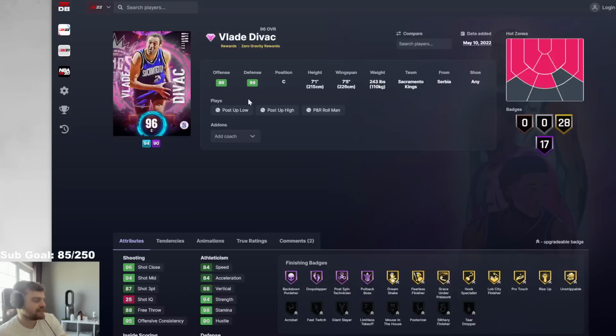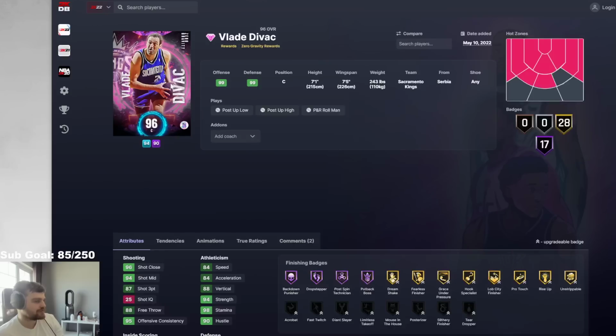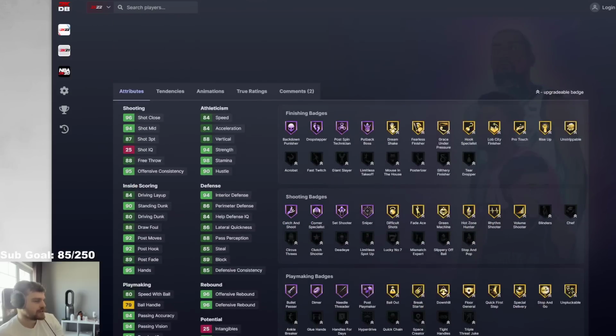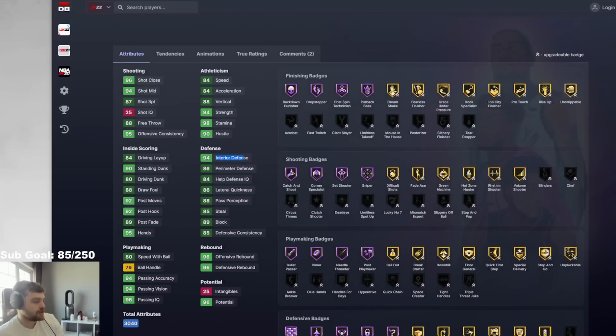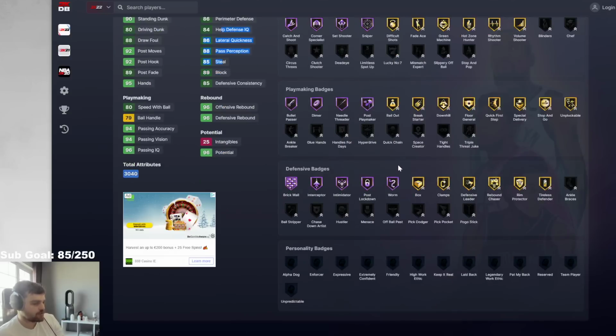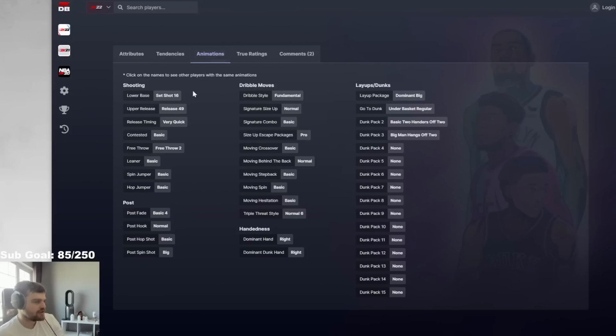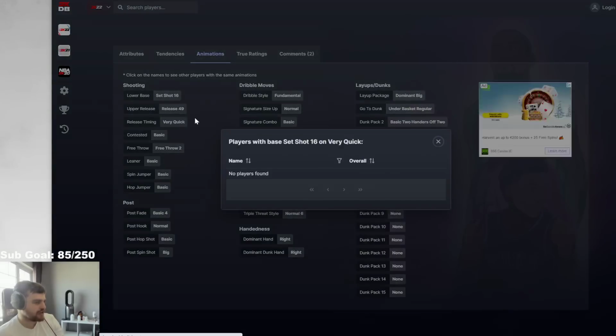So then we got Vlade Divac, who's the free card. 7'1", 7'5" wingspan, 243 pounds. He's from the Kings. 84 speed, 84 acceleration, 87 three ball. Can he play power forward? He can't. He's got 94 mid-range, 94 interior, solid defensive stats: interceptor, intimidator, brick wall, post lockdown, worm, rim clamps. He's a dimer, post playmaker, bullet passer, catch and shoot, corner specialist, set shooter, sniper. Set shot 16 on very quick, the only player in the game with that.